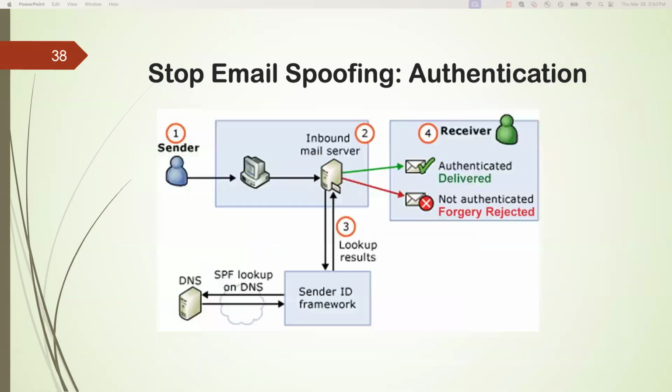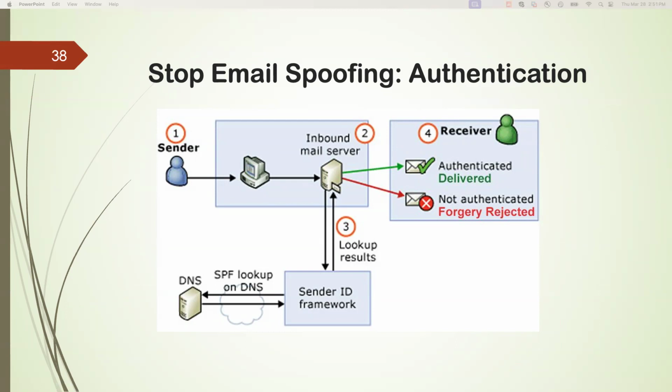Now, how ISPs work is, for example, we have a sender over here, and he sent an email to the receiver. The email has come into the receiver's mail server. The first thing the receiver will do is check whether this email, which might look like it is coming from the mail servers of GVSU, or from the GVSU domain, is authentic or not. So it will do an SPF lookup. It will contact GVSU's DNS server and ask what email servers you are using, or it will inquire about the MX record.